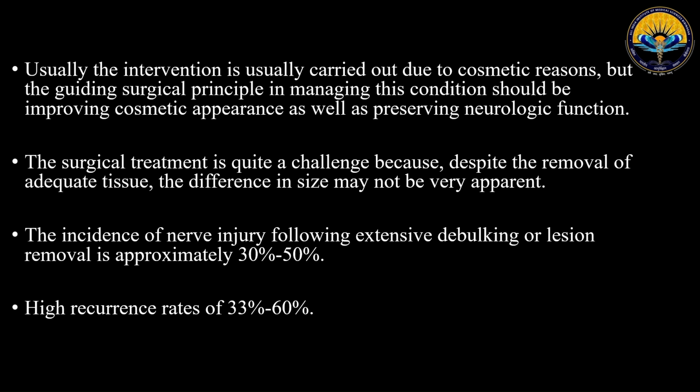Usually the intervention is carried out for cosmetic reasons, but the guiding surgical principle in managing this condition should be improving cosmetic appearance as well as preserving the neurologic function. The surgical treatment is quite a challenge because despite the removal of adequate tissue, the difference in size may not be very apparent. The incidence of nerve injury following extensive debulking or lesion removal is approximately 30 to 50%, with high recurrence rates of 33 to 60%.